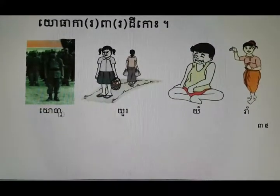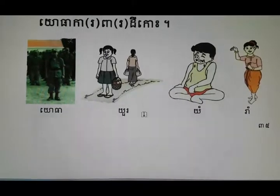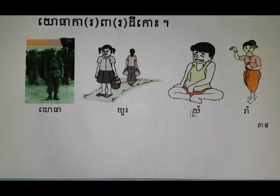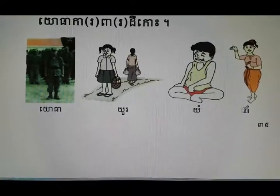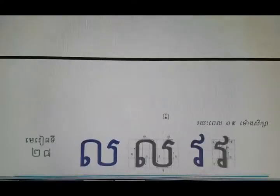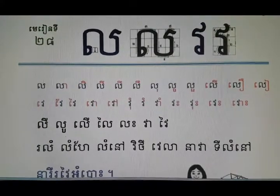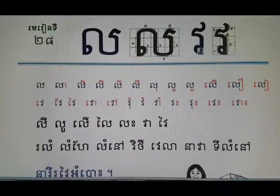And the pictures below here. So yotia means soldier, army. Yeah? Yu is to carry with your hand. And yum is to cry. Ruam is to dance. Okay? Next one is lo wo.